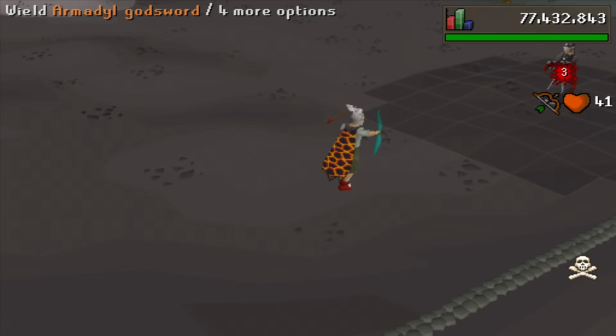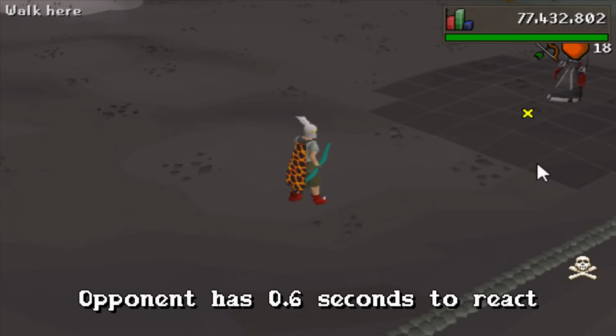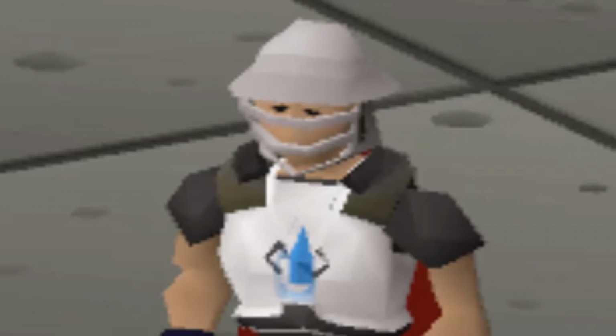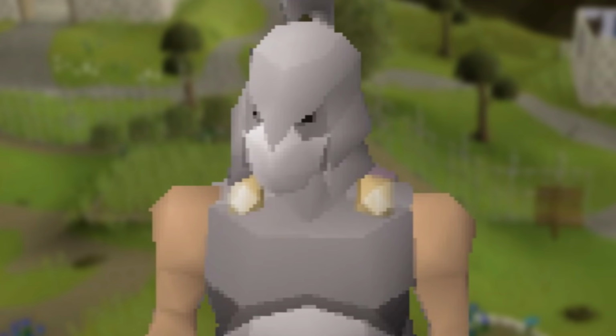Simple. To stack my range hit with my AGS hit. If I do it this way, I give my opponent 0.6 seconds to eat in between both hits. And if I don't stack the hits, then I give my opponent 1.8 seconds to eat in between both hits. PKing this way, I'll get more PKs and I'll PK more GP, so shut up!